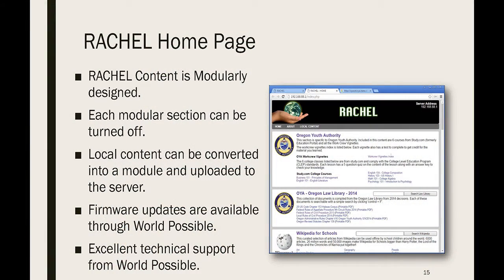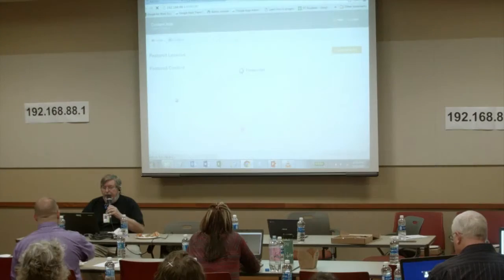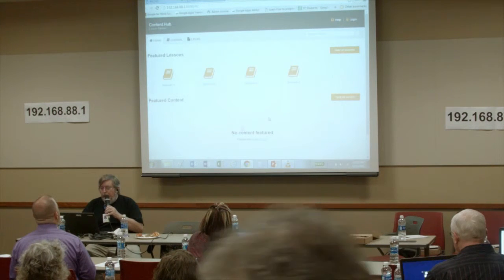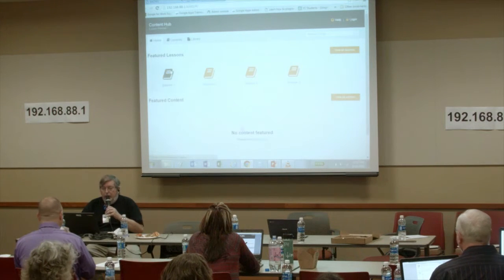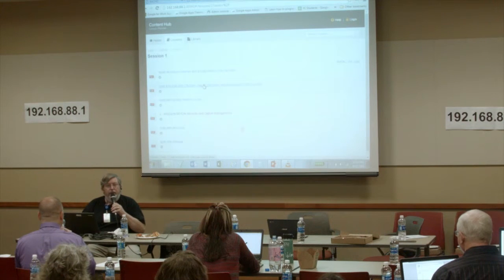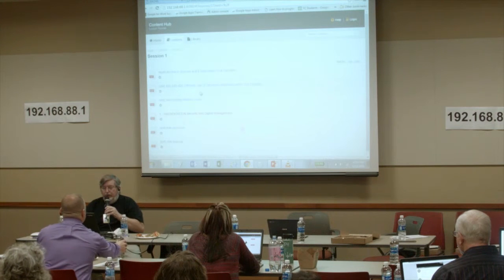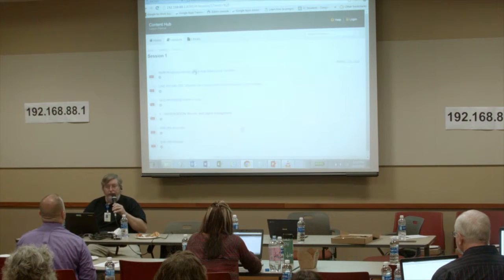And as you can see when you scroll down, there's all kinds of content in the Rachel server. So what we're going to do is scroll to the top of it. And right here where it says local content is where you're going to find all the downloads you need for today's training. So you click on the local content. It's going to open up the featured lessons. Featured lessons, there we go. And so for session 1, you just click on this here, and all the downloads for session 1 are in there, including the presentation. You can just download those to your local device.